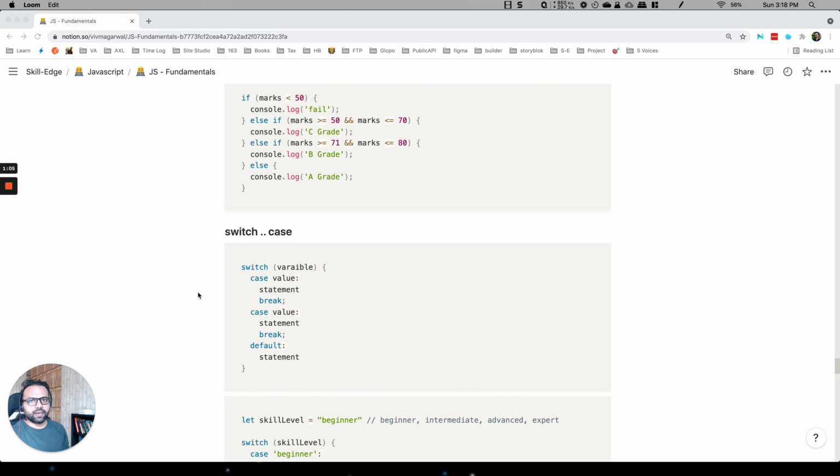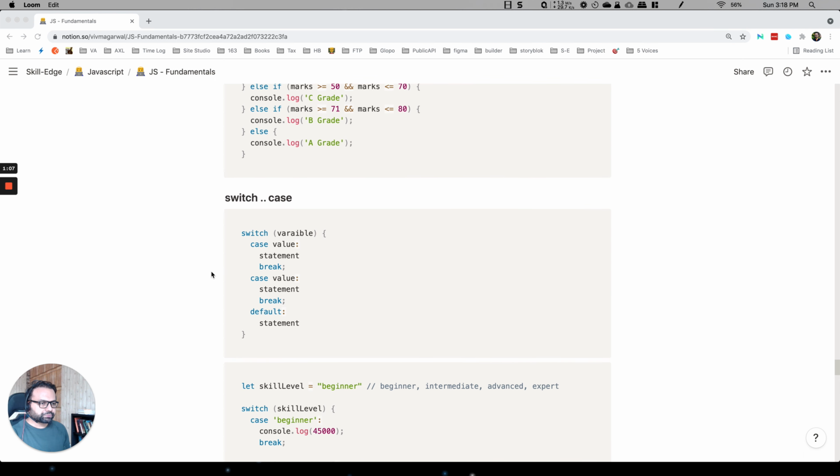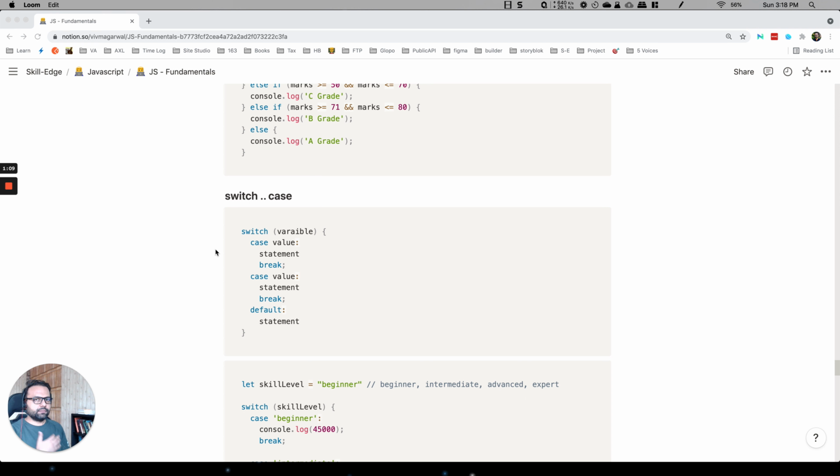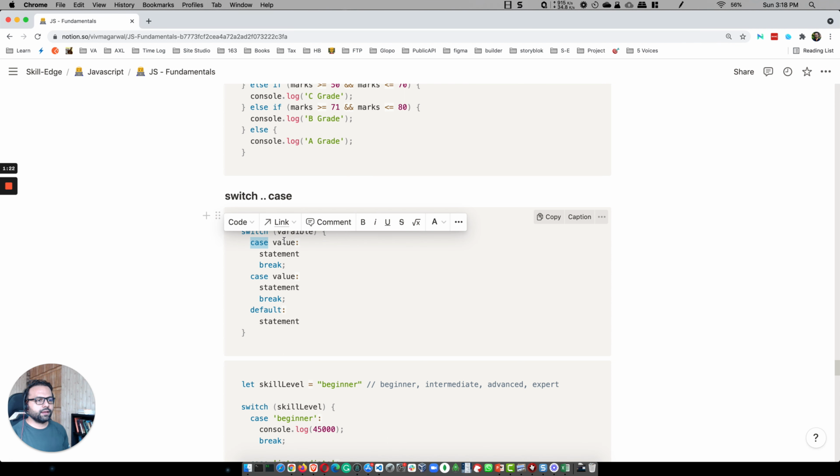Similarly, we have switch case. Here we have the switch keyword and then a variable, any variable, and then we check this variable for different values. We use the case keyword, we check for a value, and if that's true, the statement is executed and we break out.